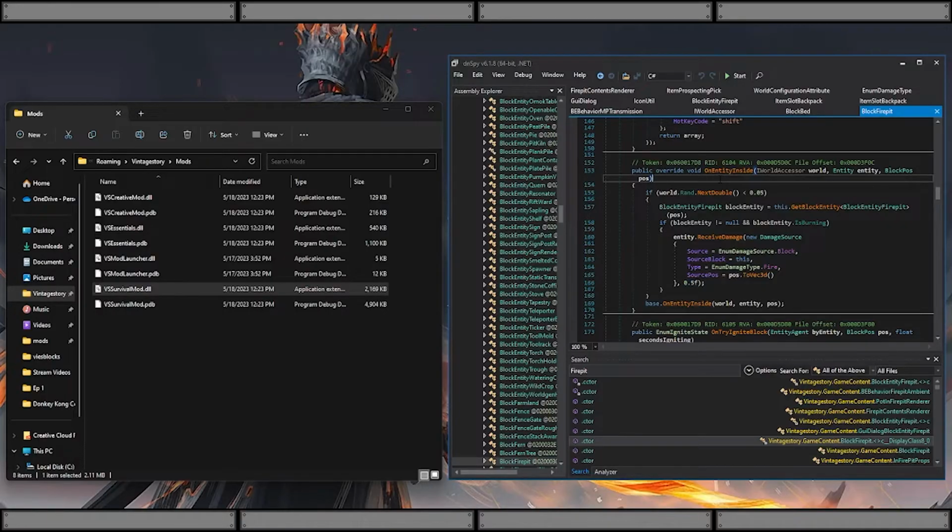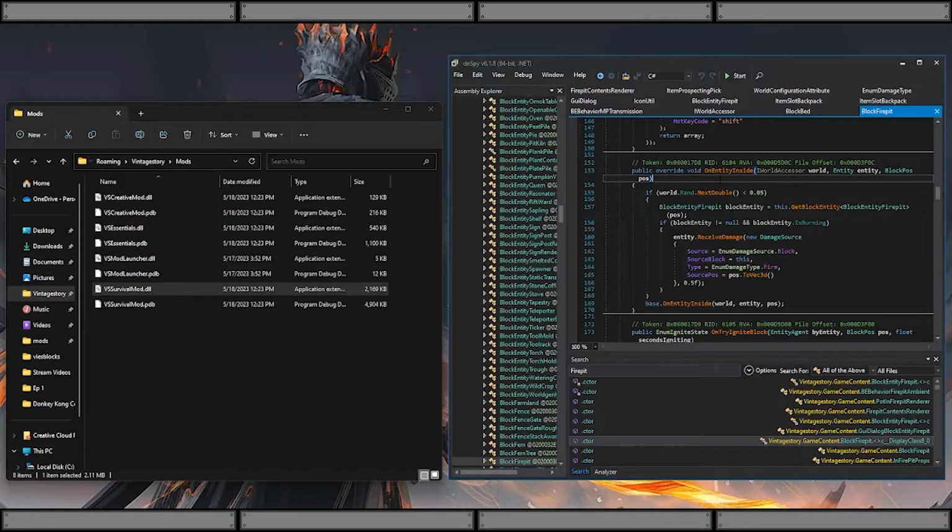If I want to include fire damage, I can just copy and paste this code. I know what it does because I just read it. It's exactly what I want to do. I may have to tweak a couple things, like maybe the block entity fire pit is not what my block entity is going to be called. Maybe my block entity is going to be called block entity brazier. So I would just make that simple change. Everything else should be the same. And all of a sudden, you have fire damage when you're inside of it.